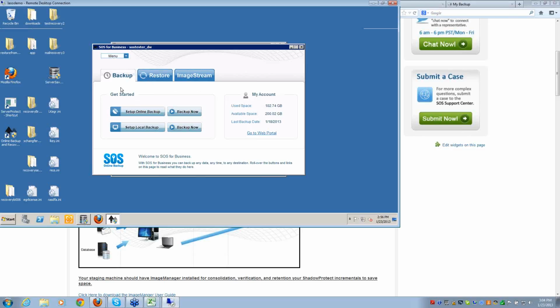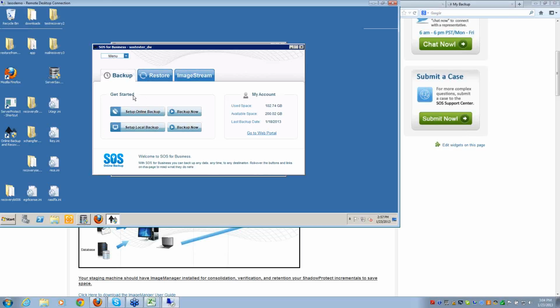So what we're going to have in 5.7 is backup and restore. When I hit set up online backup, you're now going to get a drop-down that has different types of backup. So file and folder backup, image backup, which right now is represented by the separate tab, and then Exchange backup. And then soon thereafter, SQL backup. So we're adding some native Exchange and SQL backup technology to our core online backup application here.